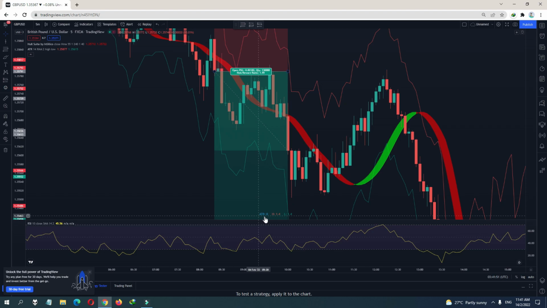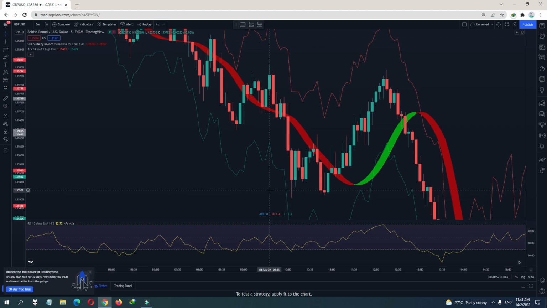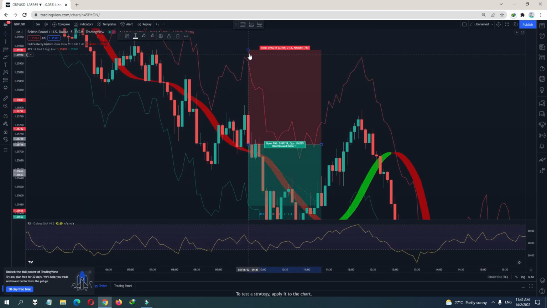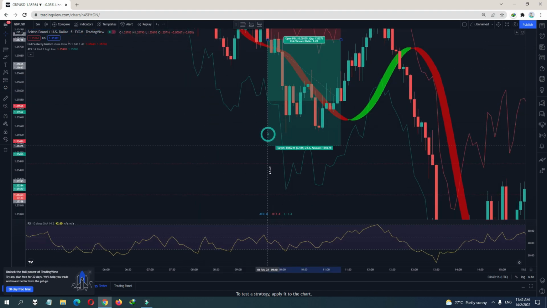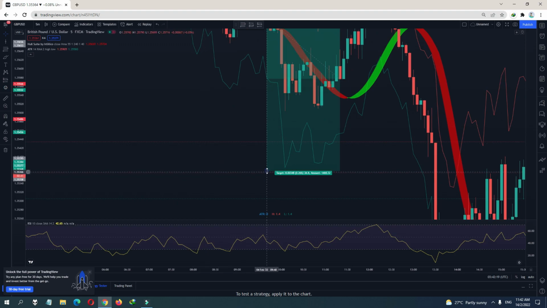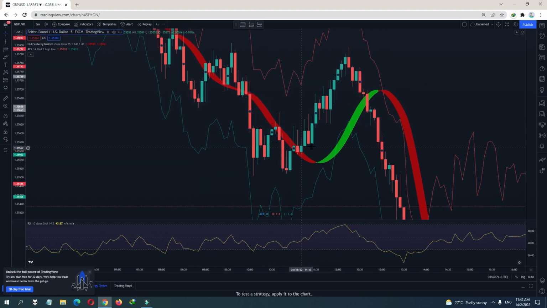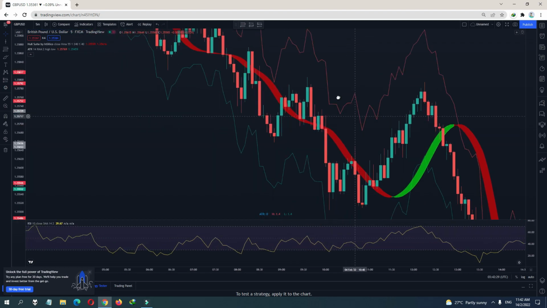All right, and okay, so another signal. We have another one. Below 50, it goes back up to 50, and it goes back down. So this is our sell here. This is where our stop loss is, and you can target 1 to 2 or 1 to 1.5, whatever number you wish. Somewhere there. So we have another signal here, and we get stopped out. You're not gonna win all the time.